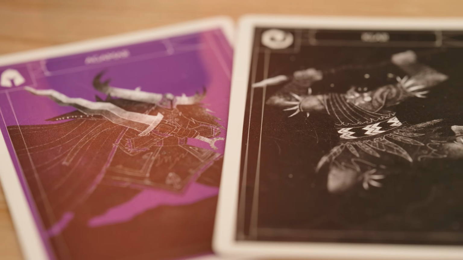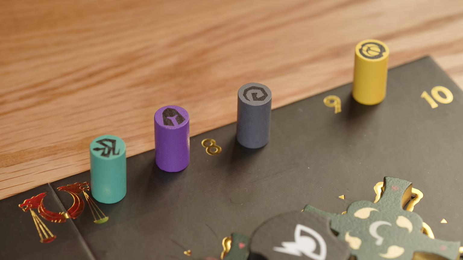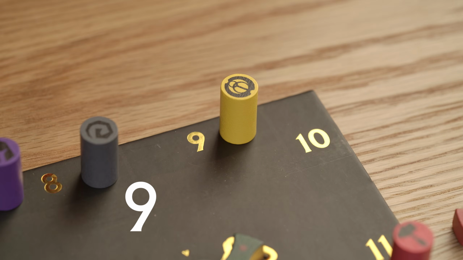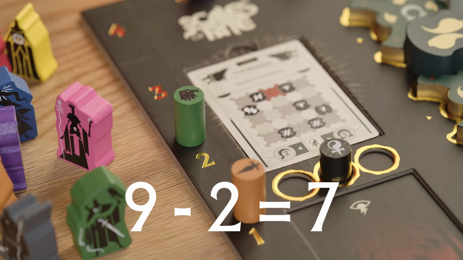Now, determine the final score. If your demigods share the same space on the renown track, score the space's value. So in this example, player 1 has the black demigod Klar and the purple demigod Agamar. They are both on the 8 space, so they score 8 points. If your demigods occupy different spaces, score the difference between their values. So here player 2 controls the yellow demigod Naka, who is on space 9, and the green demigod Namari, who is on space 2, giving them 7 points.